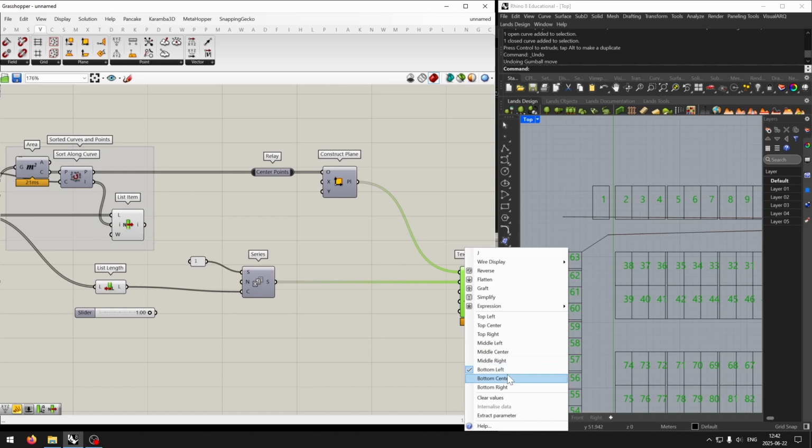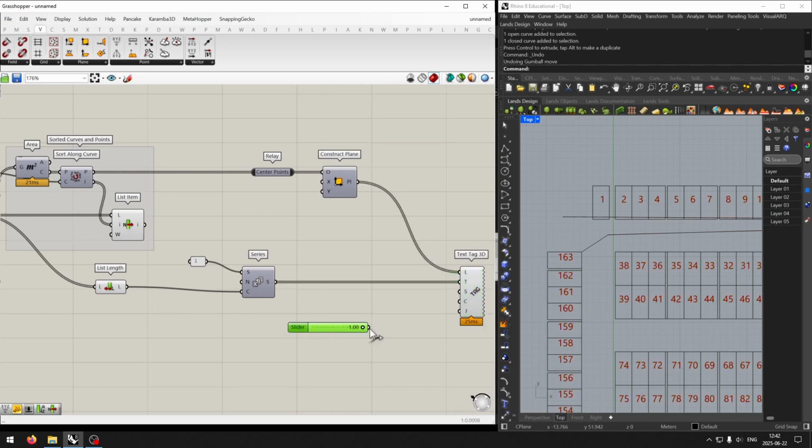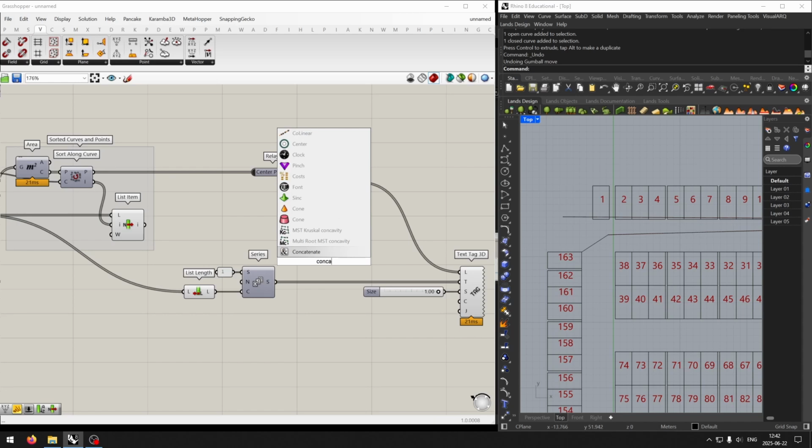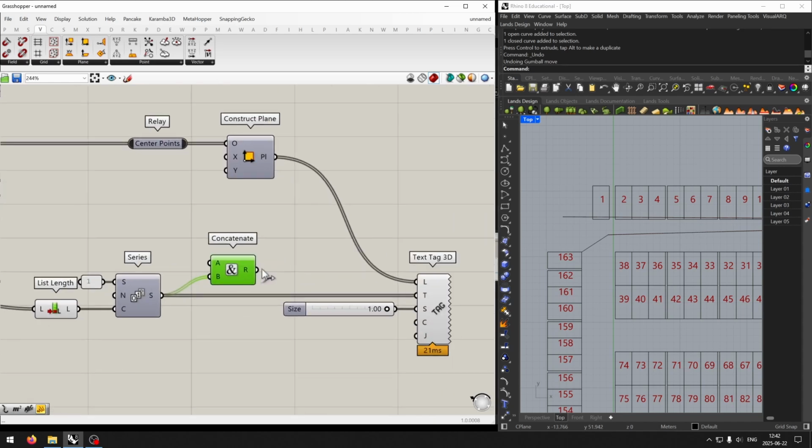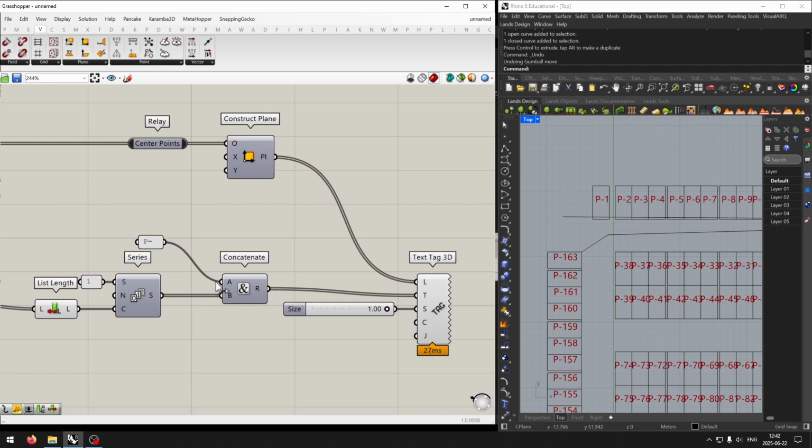Select the justification bottom center, connect text size, and for better understanding we can use concatenate, maybe add a letter P.